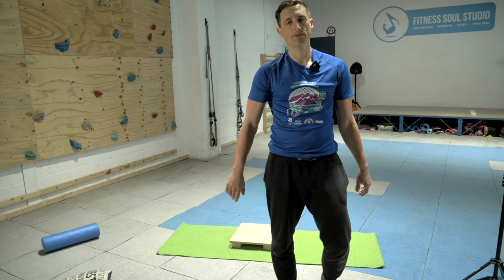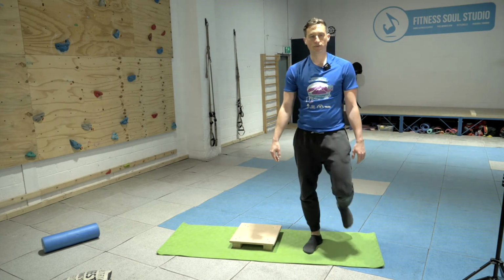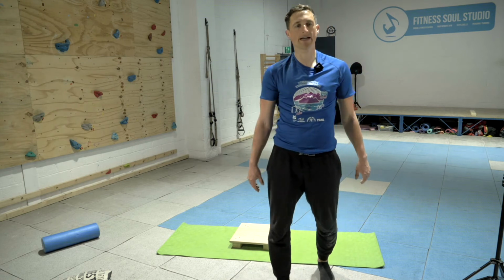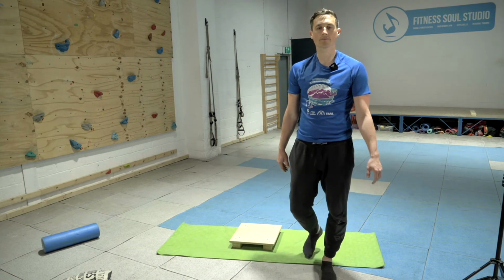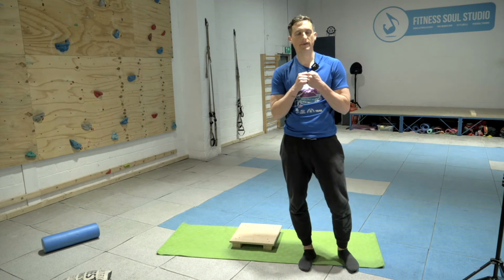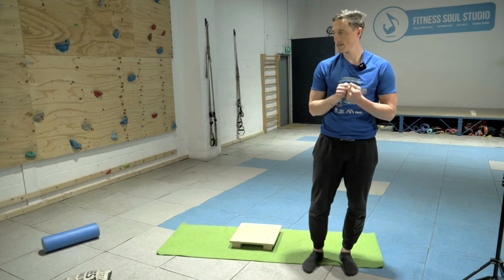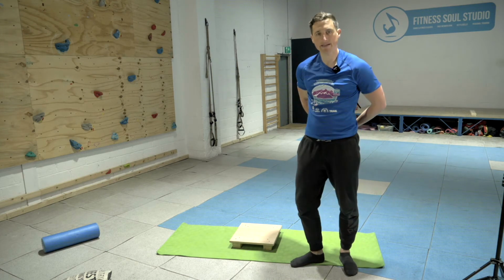After 10 reps, I want you to just shake it off a little bit. Relax. We will do this one more time. If you have a weight at home, you can probably load it a little bit. So you can grab the weight in front of your chest or grab the weight behind you here.